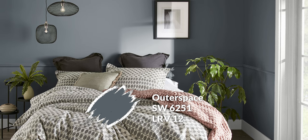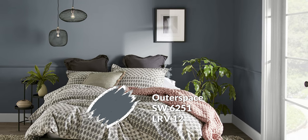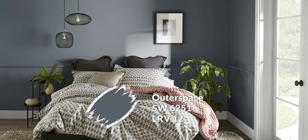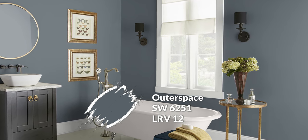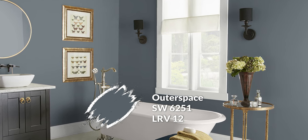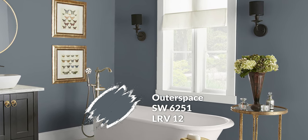The third finishing color brings in even more depth and darkness — it's a blue called Outer Space, a 12 LRV navy blue shaded with black and gray to give it a slightly foggy quality. Unlike the other finishing colors, this one will feel quite dark, so use it purposefully in areas where you want a shaded, cozy feel. What's nice about dark colors is that instead of making a space feel smaller, they can have the opposite effect — the walls look like they're receding into the distance, kind of like looking into a dark cave.